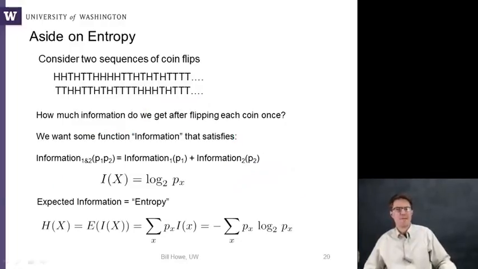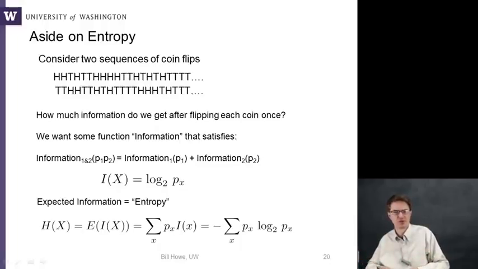Okay, so in order to make a decision about whether a node in the decision tree is helpful or not, which I just claimed that we had an example where one wasn't helpful, we need this notion of entropy. Okay, and a way to think about this is consider two different sequences of coin flips. Okay, and we want to figure out how much information do we get after flipping the coin in each sequence once. All right. So the reason I'm talking about two different sequences is we want to have some kind of relationship between these two different coin flips.